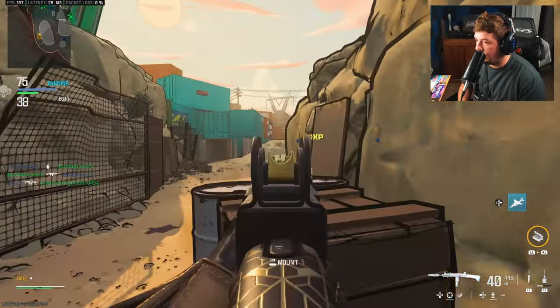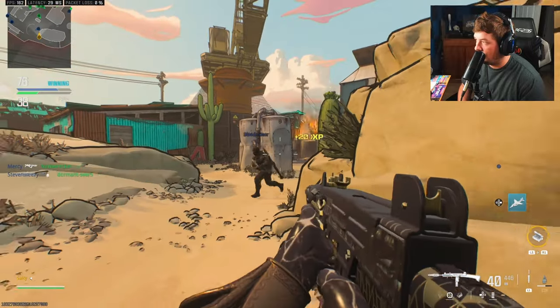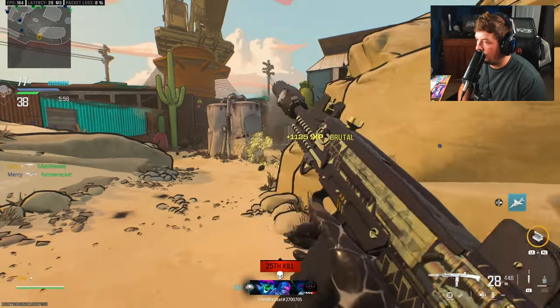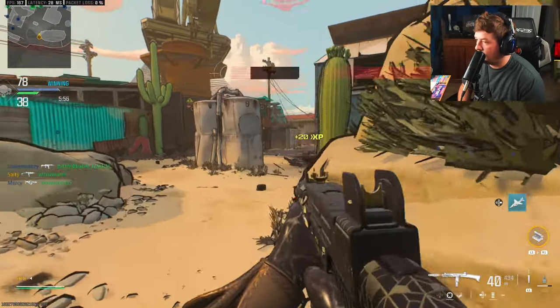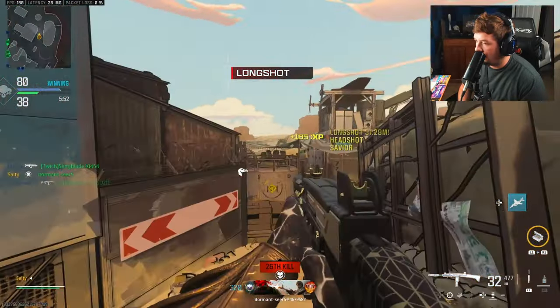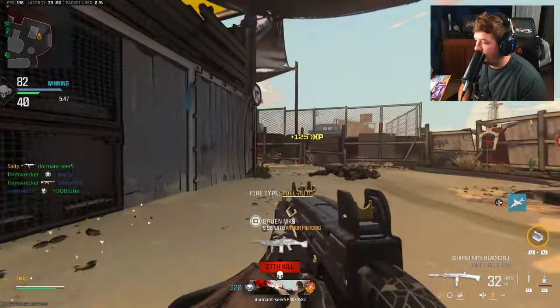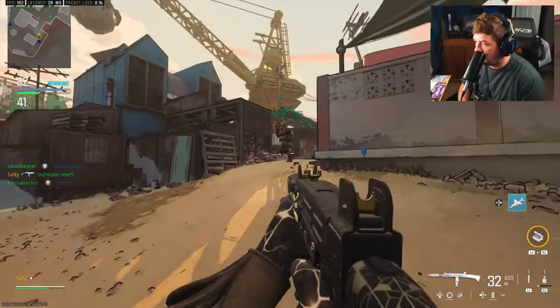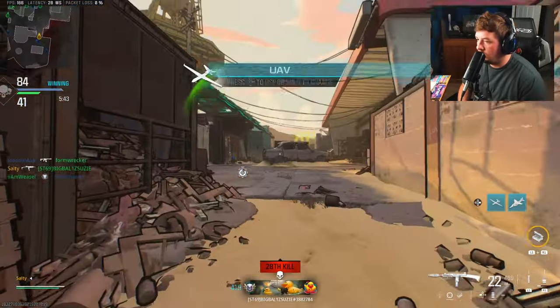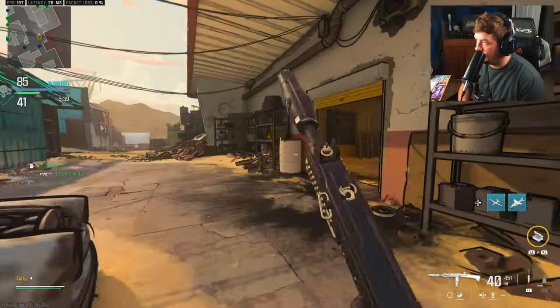Might even be able to lock in an MGB here, actually. Kind of playing well. Brutal. We'll see. There's one right there. Bam. I'm gonna go this way. Just watch this guy spawn in. Sniper KIA. Subtext out. Back on my feet. I'm with you.